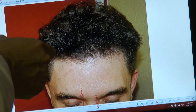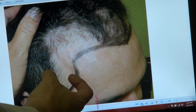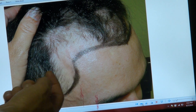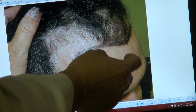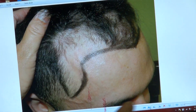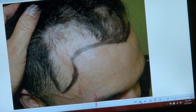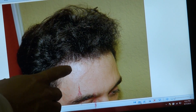A year later — look at that, excellent. Here is a year later and you can see we brought in almost two centimeters. We're not just filling this area but going behind it and blending it in too. From the midpoint to the side, it's roughly seven to eight and a half centimeters. This client was brought in to almost seven centimeters, which is proportional to his overall face. Hair transplant, especially hairline work, is an art form requiring a lot of artistic and aesthetic detail to ensure a very natural result.